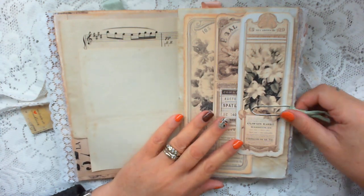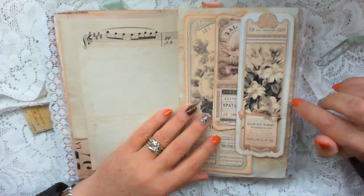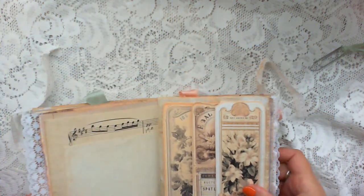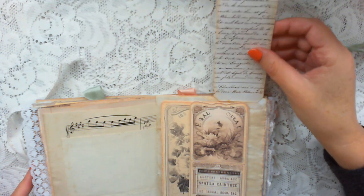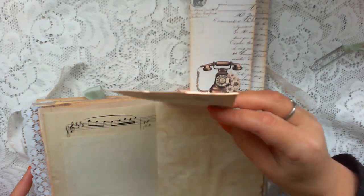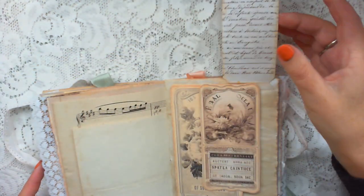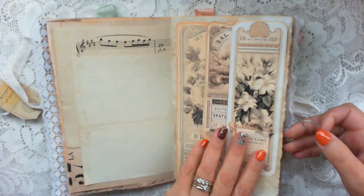On this side, if I take this paperclip off — it's got some sari silk in sage green on it — I've used the long tags that are in the kit and individually placed them down. They are long, so let me show you. I've used one of the beautiful teacups on that side, so they flip up. You've got one, two — with the telephone cut-out there — and three, the largest one, with those books. Then there's the tea-stain paper underneath, and you can close them up to cover your journaling if you want a bit of hidden journaling.